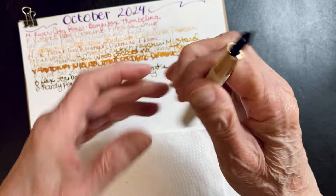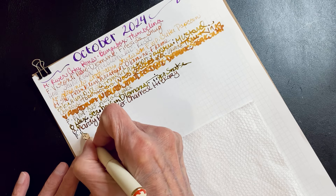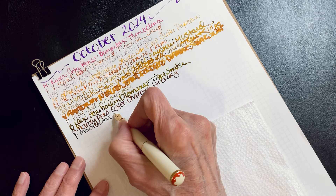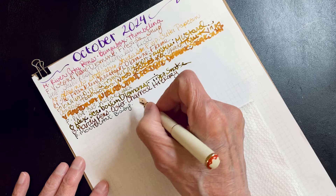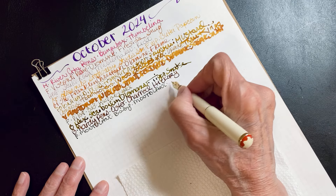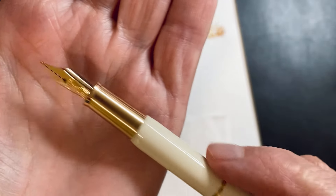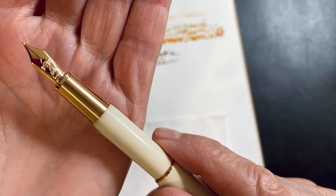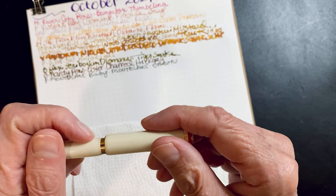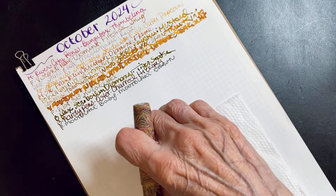I bought this one at the San Francisco Pen Show. It's one of the two pens I do post, and it's meant to be posted. This is a soft, beautiful nib. This baby takes small cartridges — that's what it's called. So it's a tiny nib, a tiny pen, and it's gorgeous. I think it's a long barrel. Love it.